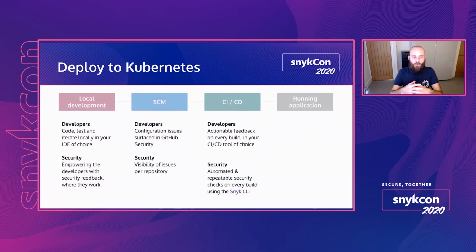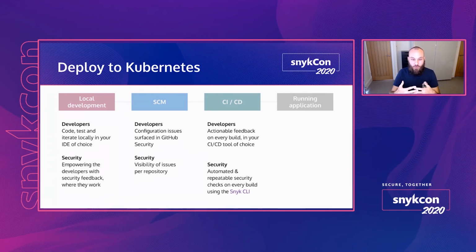So let's recap what we've just covered. In that demo, we started from a basic Golang application that we'd written that said, hello, SnykCon 2020. I'd already packaged that up into a container. And what we talked through was how to do the research by going to the Kubernetes website and grabbing that example manifest file. We then tweaked that for our needs by referencing our container image and deployed it.